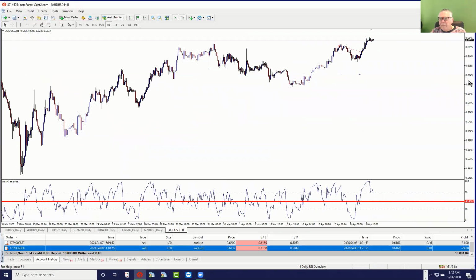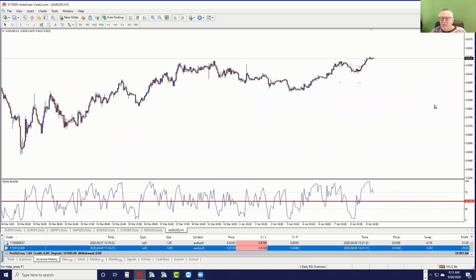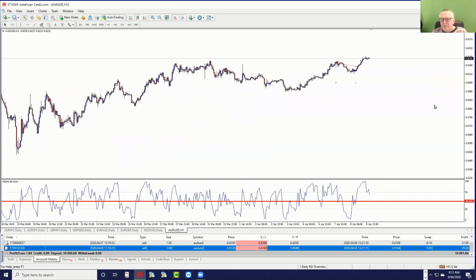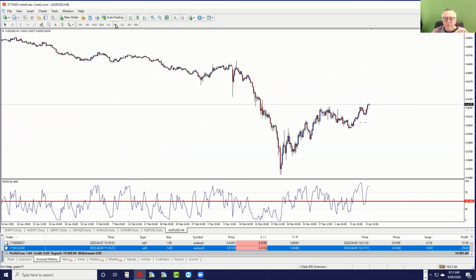And remember, last time I mentioned that what you do when you're taking a deal, you're using the balance of evidence. So when I went into that deal, there was a lot of evidence for the sell, and you just got to do that. But you can't overanalyze deals. This deal was taken on the 4 hour. There's the 4 hour chart, that particular deal. So I was expecting a double top. So there's a top, there's a top. So I'm expecting it to go at least to this level here.